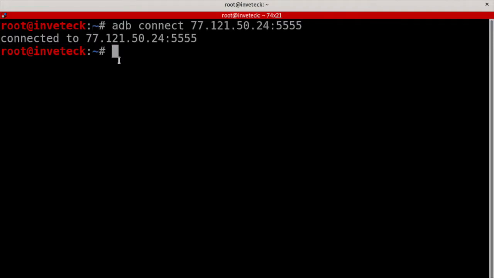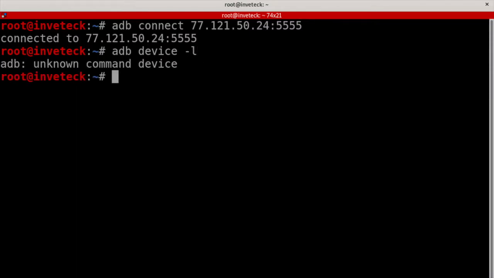The next step is to make sure that the device is actually connected. We have to verify. So we run the command adb device and tag L. Unknown command device.